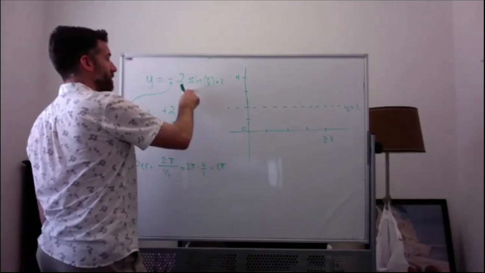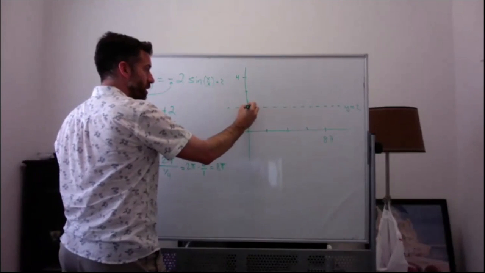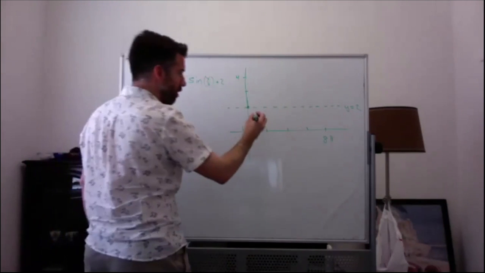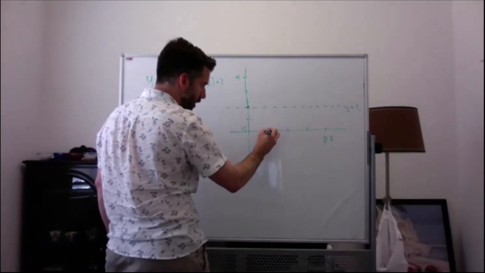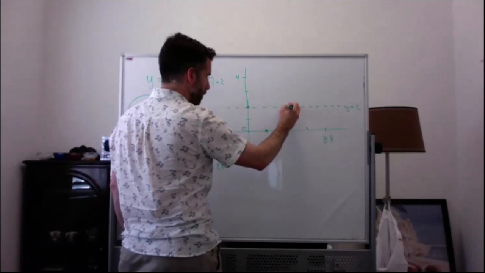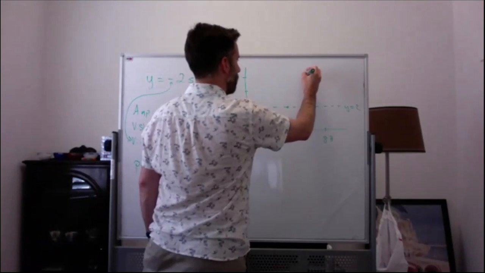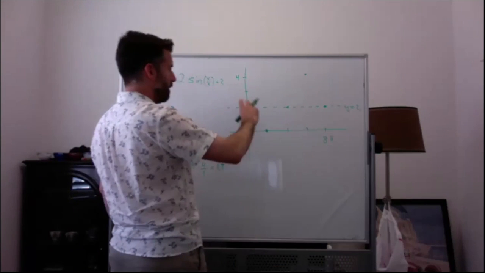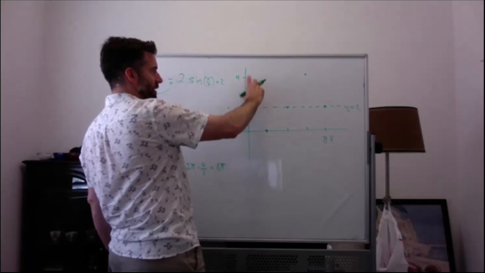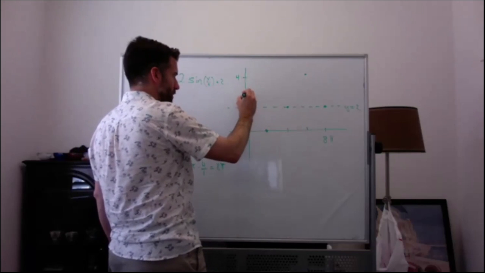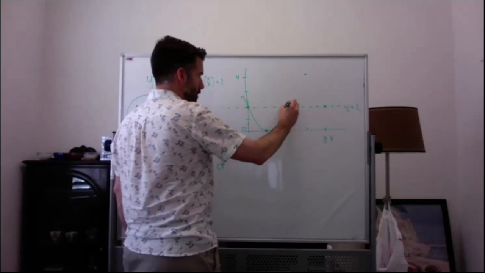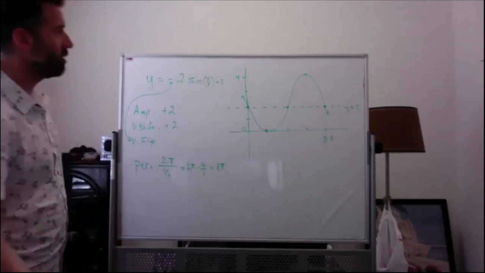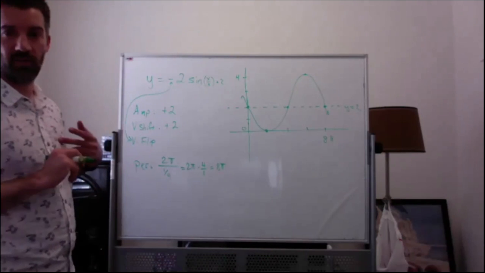So sine is going to start in the middle, and then usually sine would go high, but since it's a flip, it's going to go low. So we go middle, low, back to the middle, then high, then back to the middle. And I feel like this length is not quite the same as that length, but you know what? It doesn't have to be perfect. So that's how it would look, right? A flipped over sine function.